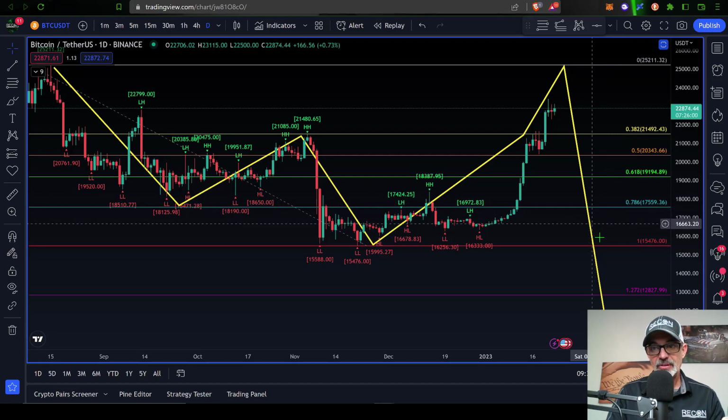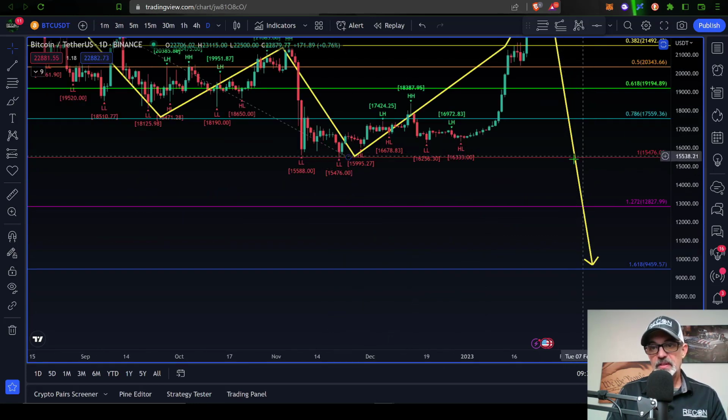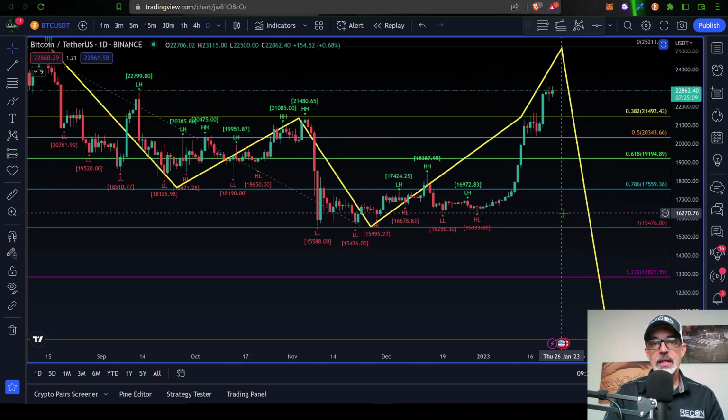After that, then we're looking at 15.5, which would be the low of the current bear market. And then any breach below 15.5, Bitcoin's price could be moving down to around 13,000 or maybe as low as 9,500. And so for me, those are the key levels I'm watching to figure out what Bitcoin's next move might actually be. So I think that's enough jaw-jacking for this video.